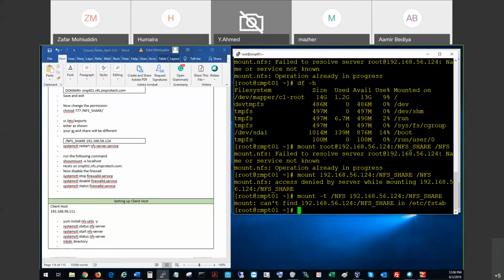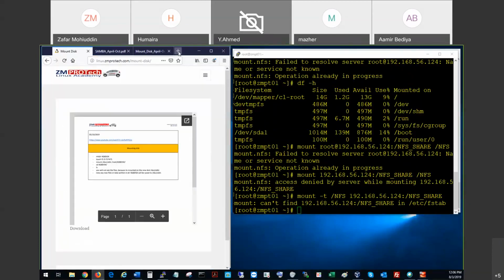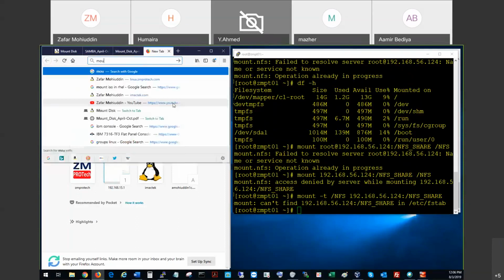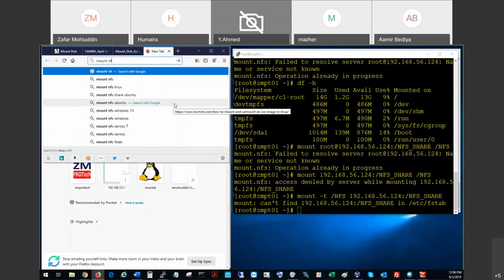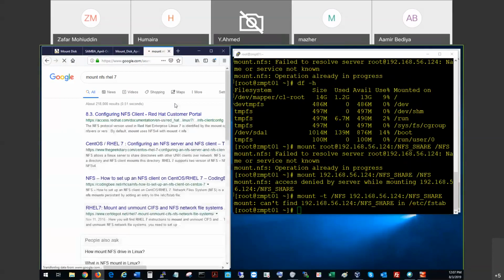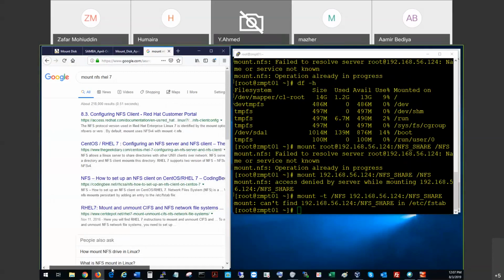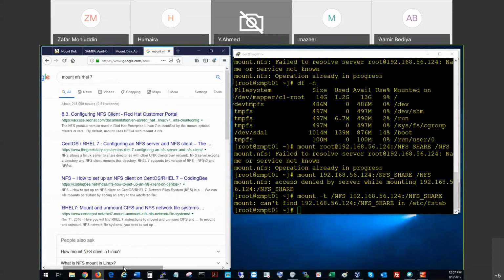I think it's a syntax issue, Zafar. It's a syntax issue, right? Yeah, like you change to one slash and it changes. On Google under Oracle, it shows the same syntax. Can you check if it is the correct syntax I'm using or wrong? Now it seems to be correct. Maybe the switches are not appropriate.